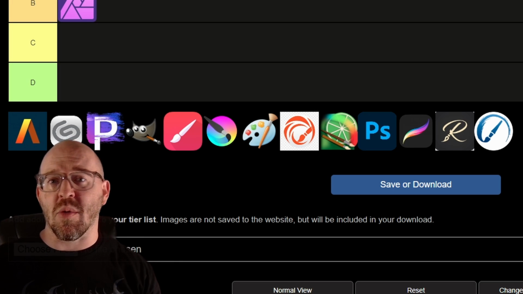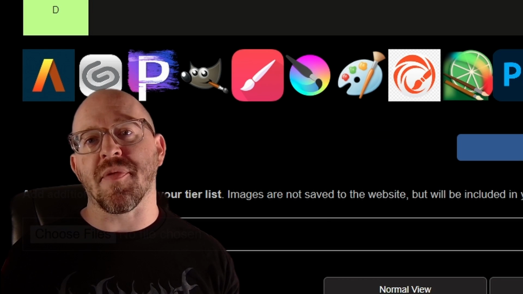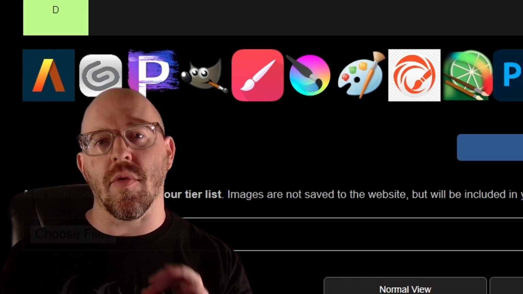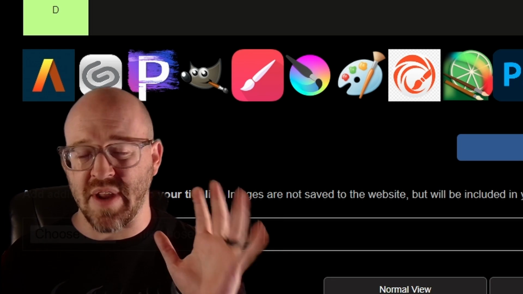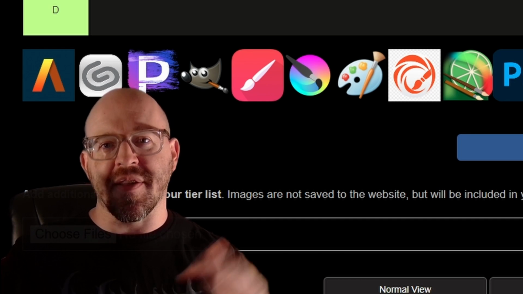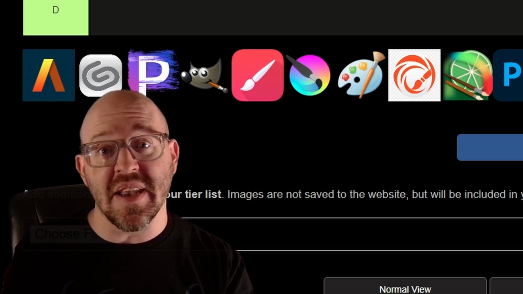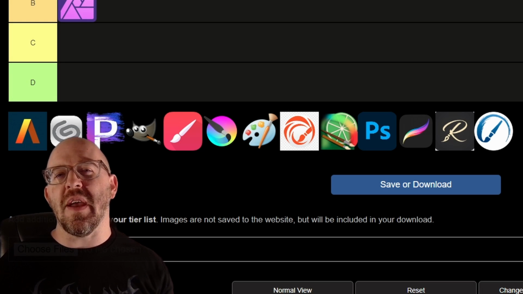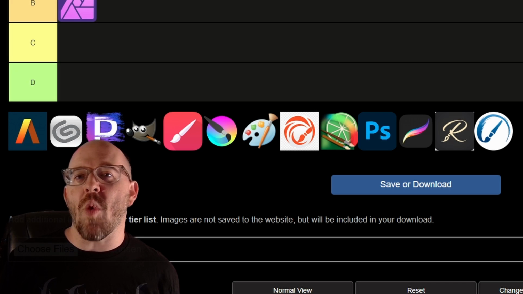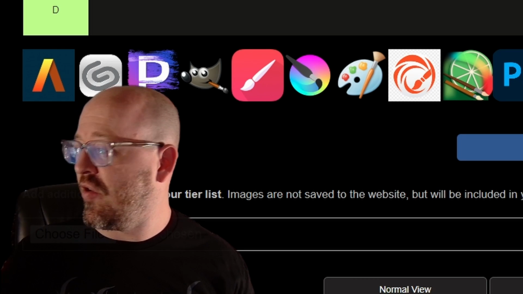I love it. I literally use ArtRage probably 3 to 4 times a week. Even if I just open up something that I'm working on with Clip Studio or Photoshop, and I just need some certain brush strokes or impasto or texture or whatever, I'll open up ArtRage for 10 minutes, do a little palette knife stuff, and then export it back out and continue working. There's just a certain feel about ArtRage that I really enjoy, but it's not quite there on all fronts. So that's why I'm going to put it at an A for ArtRage, I guess, right?